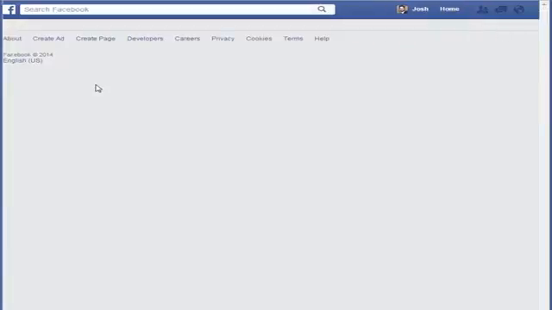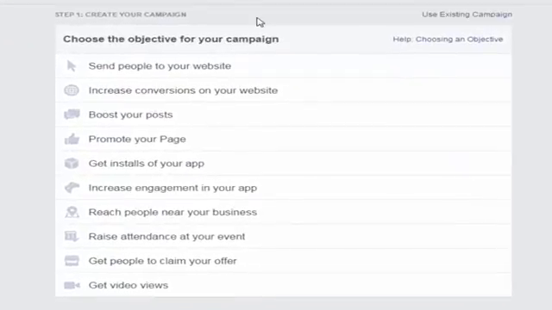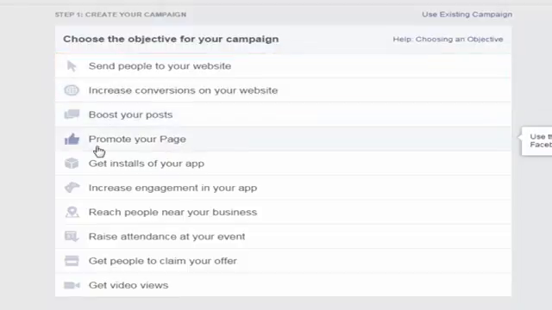And within the creation tool, it gives you a lot of options based on what you want the end result to be, basically what you want to optimize for. So if you want to send people to your website or increase conversions to your website, these top two are probably the most popular two out of all these different options that we have for ads. But we also often do boosted posts, of course, promotions of posts on our page. And then also with our local clients, we're sometimes doing attendance to your event or claim your offer. Facebook Offers is really powerful for local, and I've used it several times to get new leads for my clients.